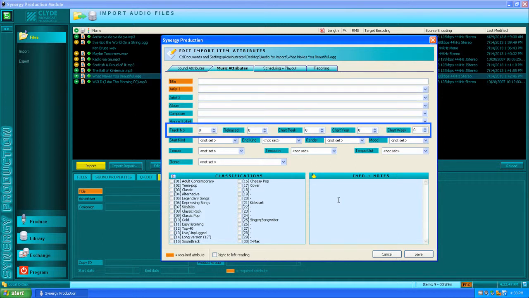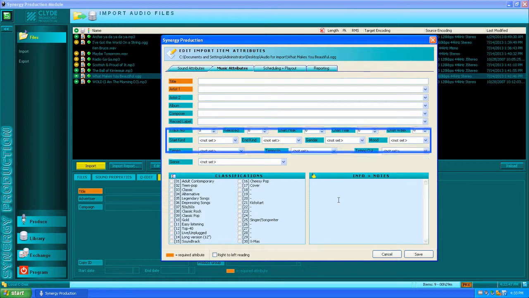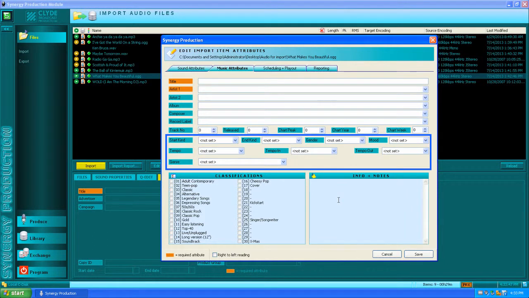Numeric information must be typed into these fields or selected by clicking the up and down arrows. The information required for these fields can be found on the internet. Clicking the arrow at the right of the field will reveal a picked list for each of these attributes. The information required can be obtained by listening to the track.